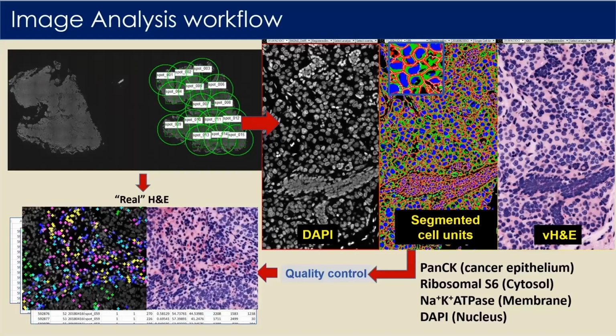One of the unique features of the multiplexing or the Cell DIVE system is the preservation of the tissue section after staining, which allows us to conduct routine H&E staining of the same slide. This way, we will have both the clinical pathological tissue features and the molecular multiplex marker signatures of the same cells, which has been very valuable for our digital pathology developments.